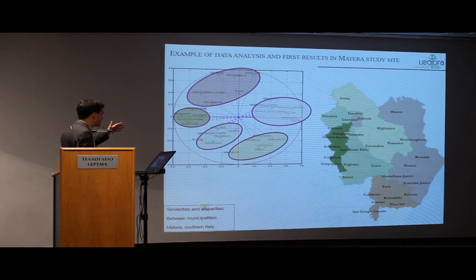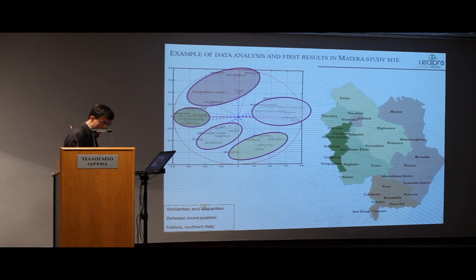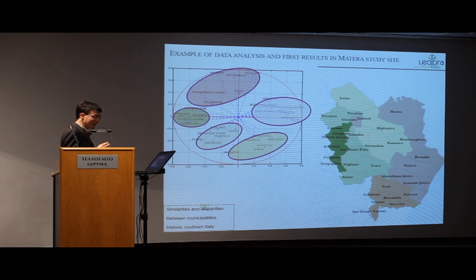and what the main changes are, the variables that are contributing the most to the change or not. And at the end, you can have a map like this just to classify the area into rapidly changing places, places with small changes in the candidate drivers of land degradation and so on. So at the end you have another map, but not simple like the first map I showed you, which is more complex, and you can find gradients. The most important thing, in my opinion, is to understand gradients of land degradation, not only factors and causes.